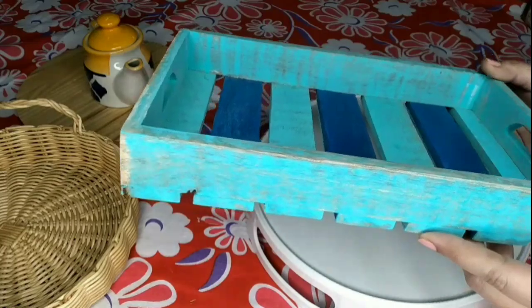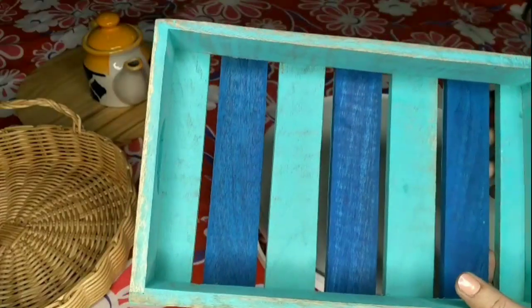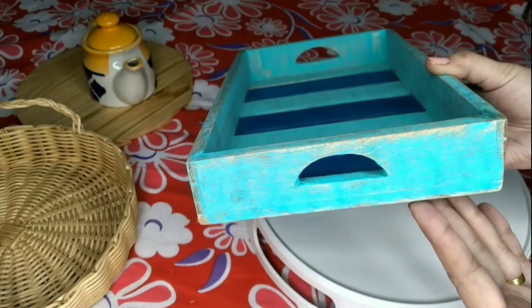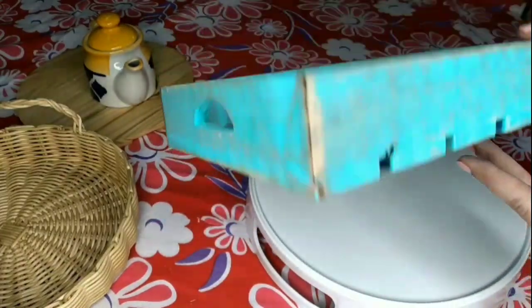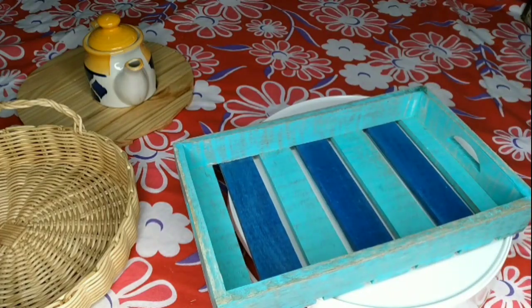This is a high quality wooden tray. It's eco-friendly, very sturdy, and I found it very durable. It adds a rustic farmhouse touch to any room, and its vintage finish looks very gorgeous, and the best part is its color combination which gives a little life to your living room or kitchen. It's 11.5 by 7 inches in size and very easily accommodates 4 to 6 small cups.